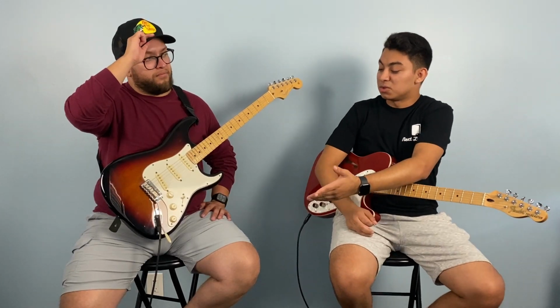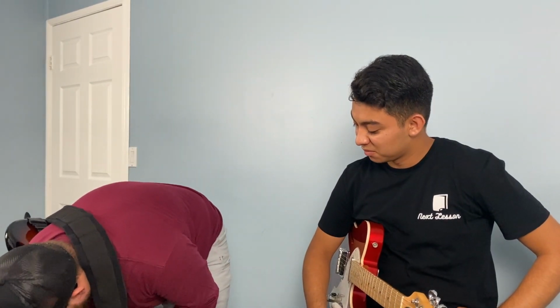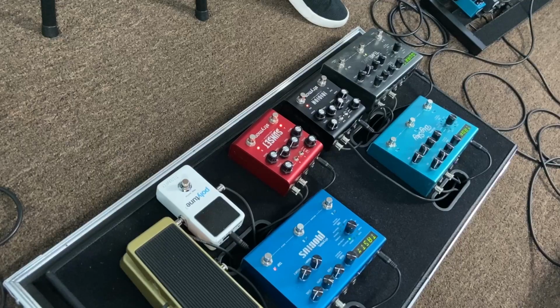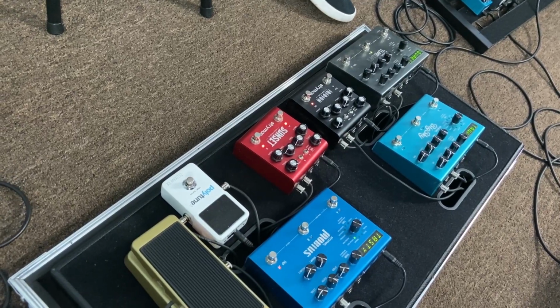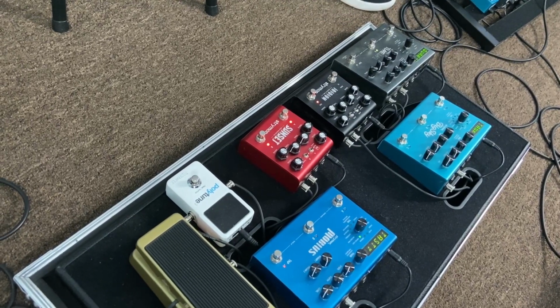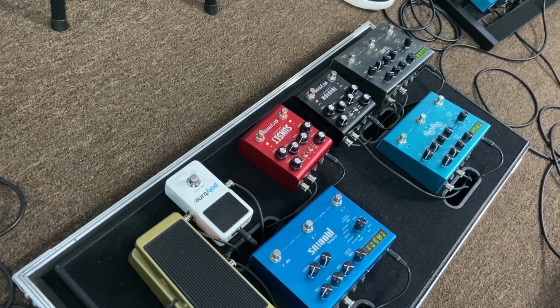So what do you use in yours to have always on gain? All right, so one of the things I do, I have my Strymon Iridium, which is on. And right here, my drive is like 45%. Like 11 o'clock, there you go. Yeah, 11 o'clock.